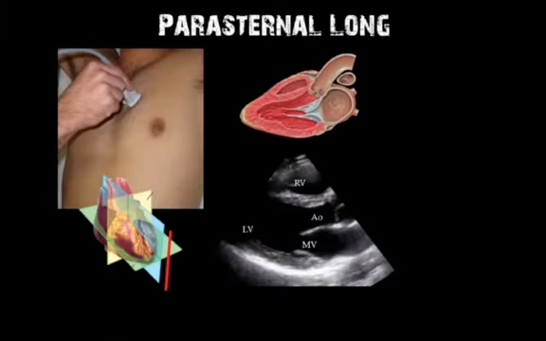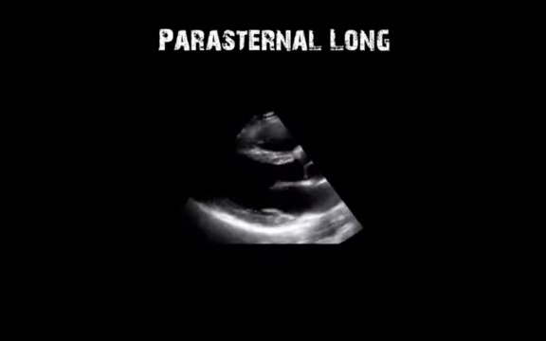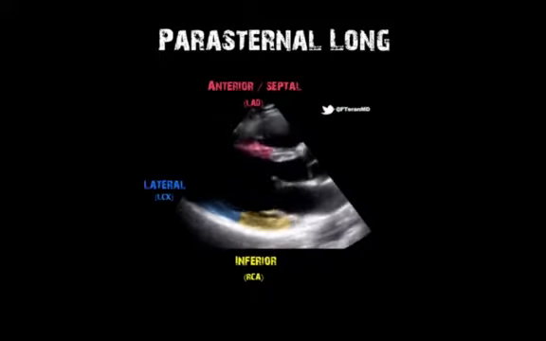We like to start with the parasternal long axis view by placing the probe somewhere around the third intercostal space on the left sternal border, with the probe pointing towards the patient's right shoulder. In this view, we are cutting the heart in a long axis, or sagittal plane, and if appropriately centered, we should be able to identify the right ventricle on top, aortic outflow tract and aortic valve, left atrium, mitral valve, and left ventricle. Take a moment to recognize the structures and think, where would you assess each of the left ventricular walls? Got them? No worries, here it is with color.